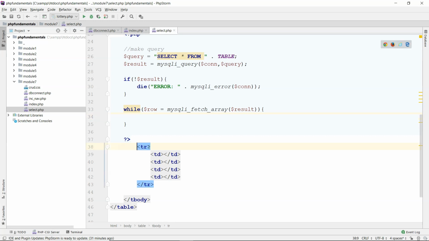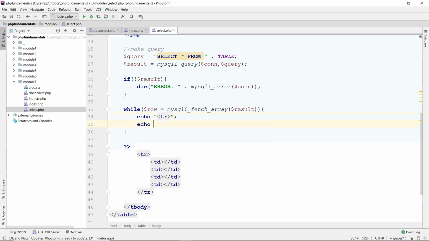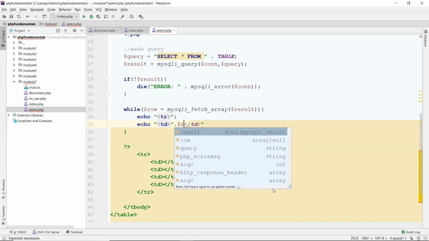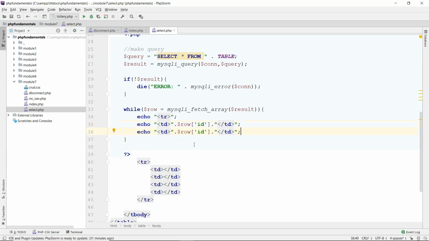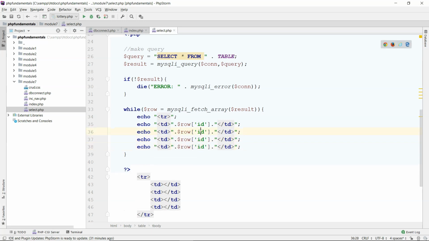So I'm going to build this tr here, right? So put echo here, tr. I begin the tr here. I'll just do one at a time so it doesn't get confusing. I put td here. Inside the td, what am I going to get? I'm going to show the row of ID. That's what I'm going to use, right? Show that, and then you close that column. So you grab the ID. The next fields are the title, credits, grade. So this is the title, this is the credits, and this is the grade.